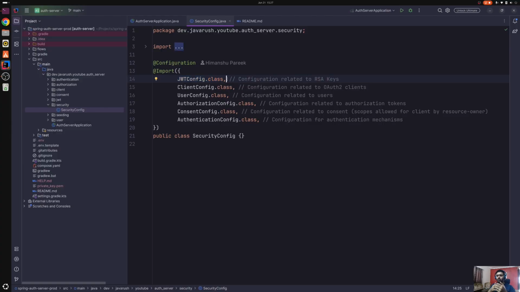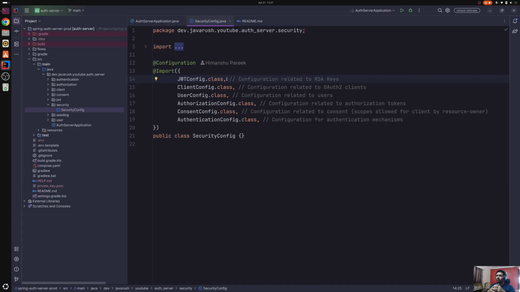Now you may know that the authorization server exposes 2 endpoints, the user info endpoint and the token introspection endpoint. Also, while generating a JWT token, the authorization server needs something called a private key, and the corresponding public key is used while validating the token.